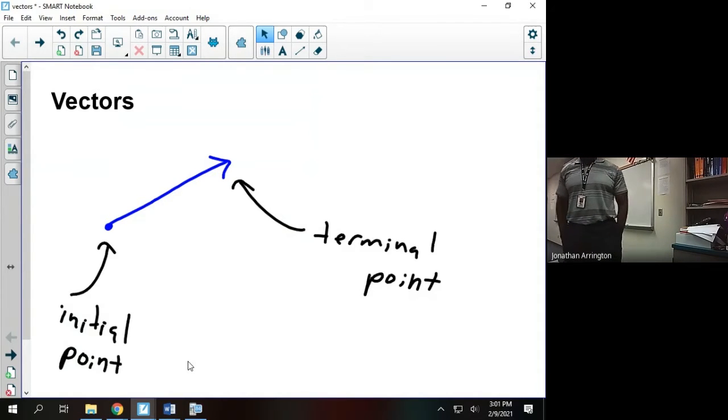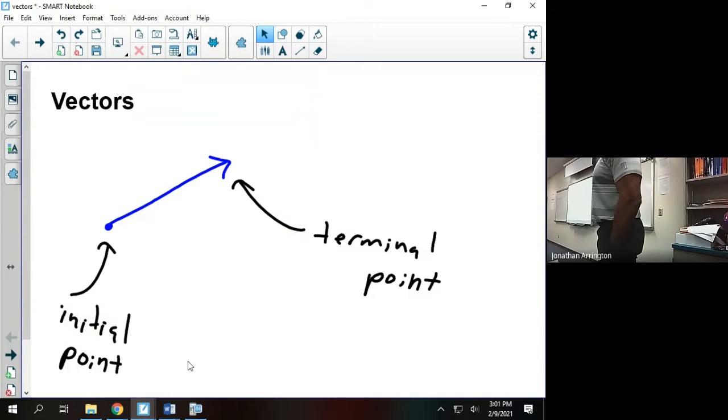Vectors for us are numbers. So they're a new type of number for you. Previous to vectors, the numbers you've been using, 1, 2, 3 over 4, -7, pi, e, those numbers are technically called scalars, scalar quantities. And a scalar just represents a number, we call it a magnitude. A vector represents a magnitude and a direction. That's why the vector has an arrow, to signify its direction.